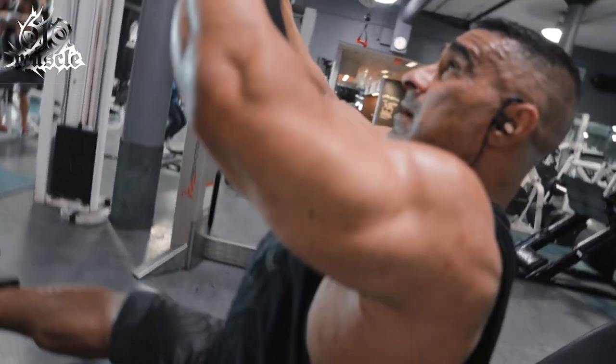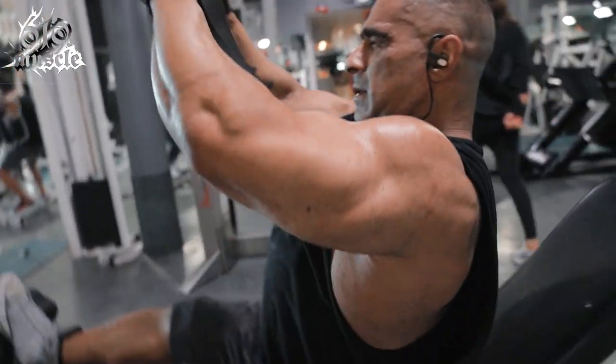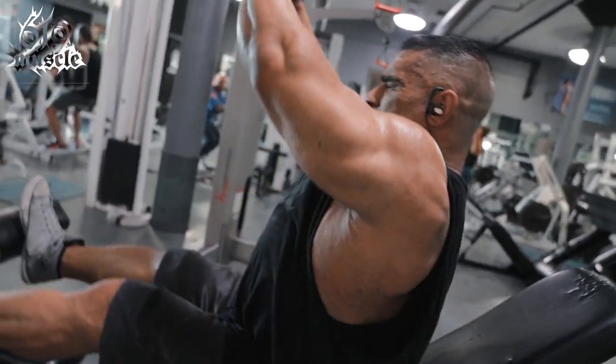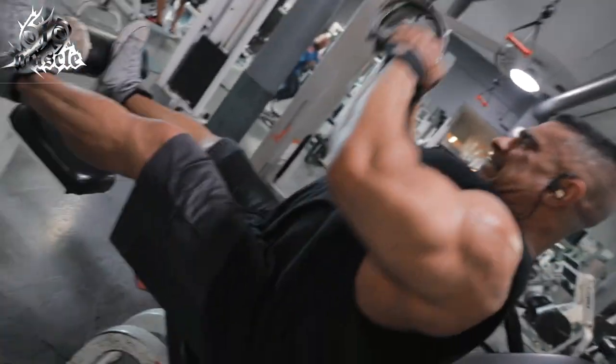So you get a good stretch, letting the weight pull you up from your hips. At the top of the movement, or the stretch, the beginning of the concentric phase, you're elongating your lats, letting the shoulders open up, letting the scapula open up. And then instantly you wanna retract the scapula, drop the shoulders, raise the chest, drive the elbows back, lean back with a little bit of momentum so you can hit that peak contraction at the bottom.